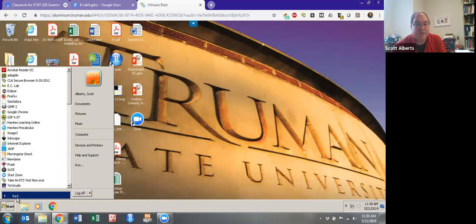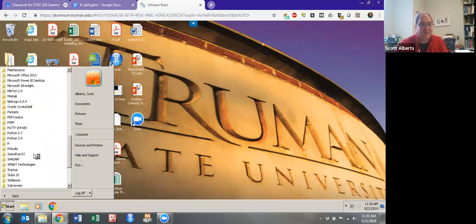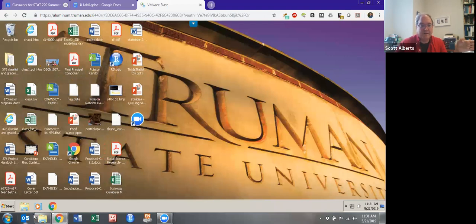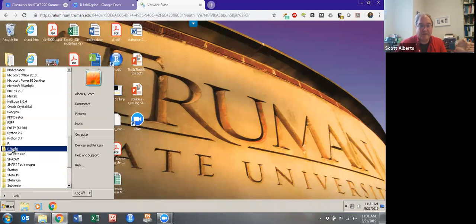So once you get the computer to open up, we're going to go ahead and open up RStudio. Now, one thing that we've talked about a couple times in a couple different videos is that R is the name of the software that is going to be doing the actual calculation, the actual statistics that we run. RStudio is an interface for R. So if you download the software to your own computer, you're going to download both R and RStudio. But in practice, you're just going to run RStudio.